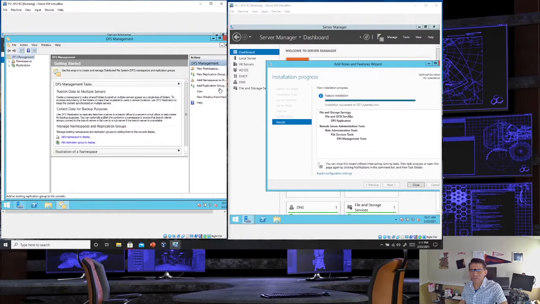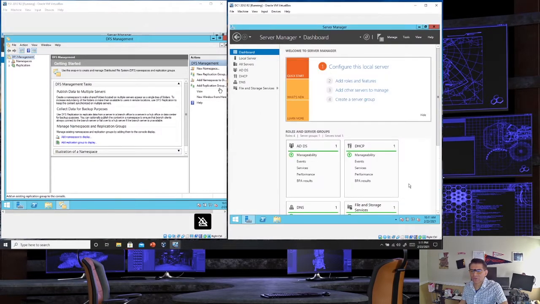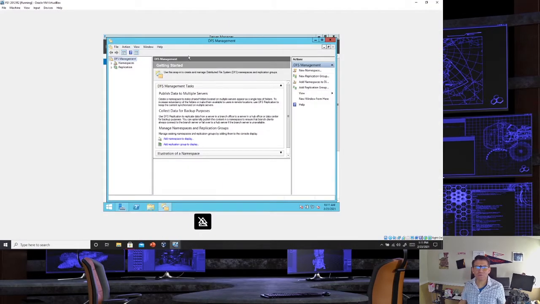So the installation succeeded on DC1 on the right, so you can see the message on the server to the right. So we are going to click on close and we are again good to go as well, because you see that file and storage services is another role that has been added to this server, and we should be good as far as the installation is concerned. So now we go back to the FS1 server. We are going to maximize that for you so you can have a better view. We are going to do the DFS management tasks that are needed.